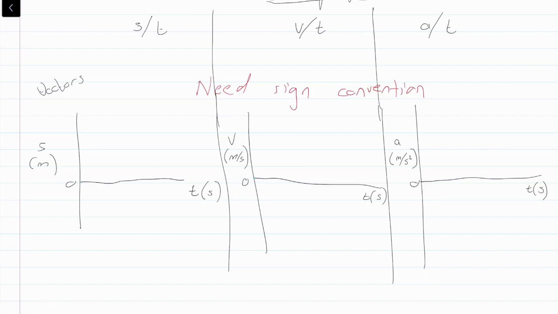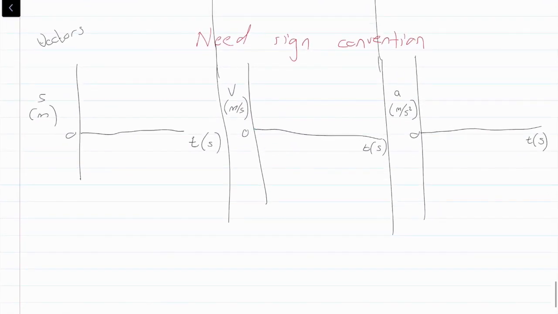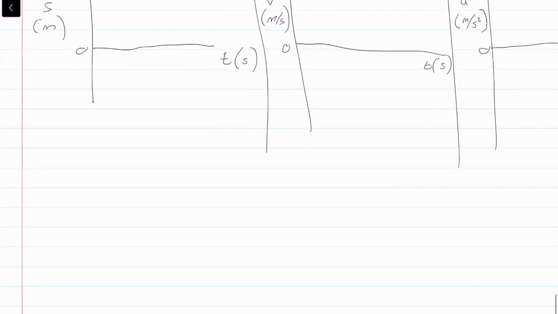So with that being said, what is a displacement time graph? It shows how the displacement is changing with time. Similarly, the velocity time graph shows how the velocity of an object is changing with time, and the acceleration time graph shows how the acceleration is changing with time. Just a heads up, expect a pretty long video here.